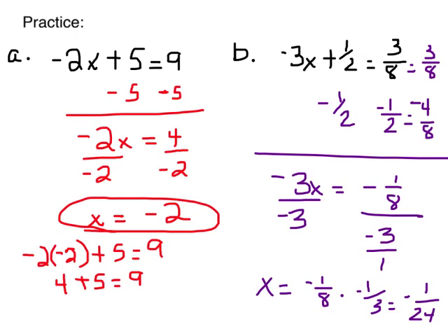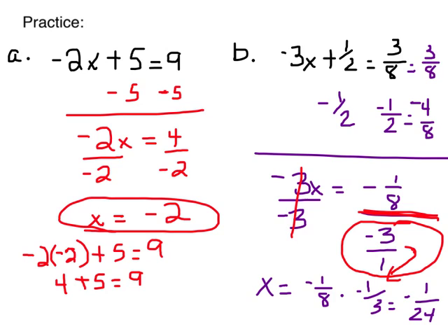I have to divide by negative 3 to get this to cancel itself out. Now I'm dividing a fraction. So I have negative 1/8 divided by negative 3. So I make it a fraction, negative 3 over 1. And this is the second or bottom number. When you're dividing a fraction, you have to flip this number and use its inverse. So I have done that right here.